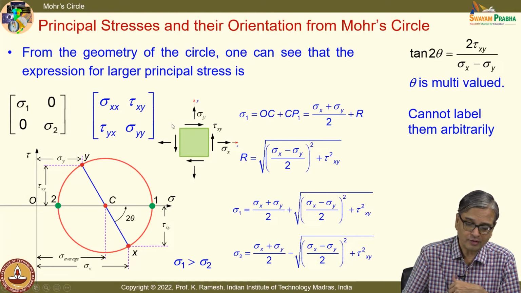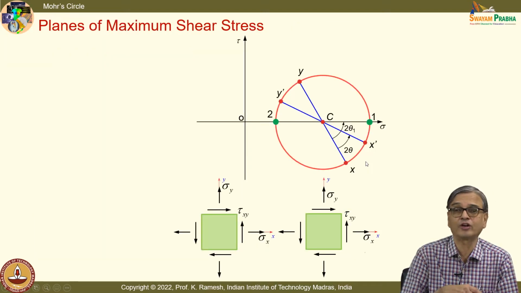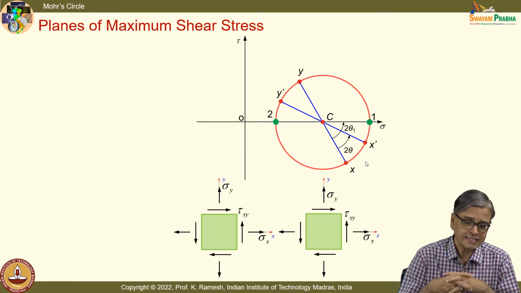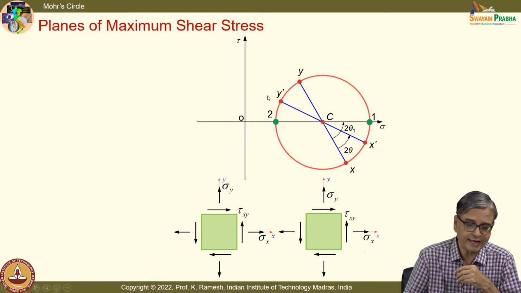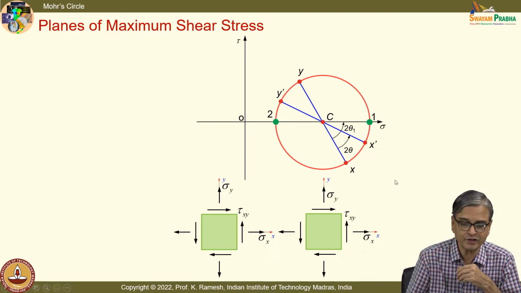So, you have to learn the failure theories and apply them. We will also have a detailed discussion on it later in the course. I said I deliberately took a diagram such that the principal stresses are both positive away from this axis, so that the diagrams are much clearer to you.